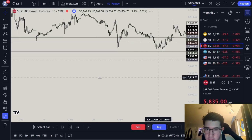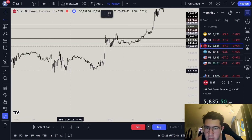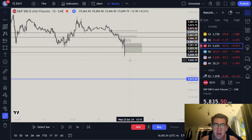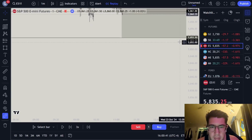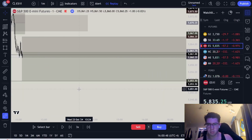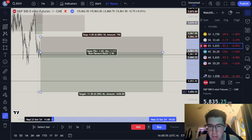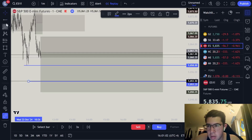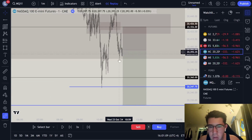what do we see? I guess you could do these lows. Actually, it's kind of far to be honest. I would set it at this low, and then maybe look at 1 to 2.5. I don't really know to be honest. So we have one take profit here, one here, and then a final one here. All right, so those are the trades I probably would have done. We can see if this gets hit or not.